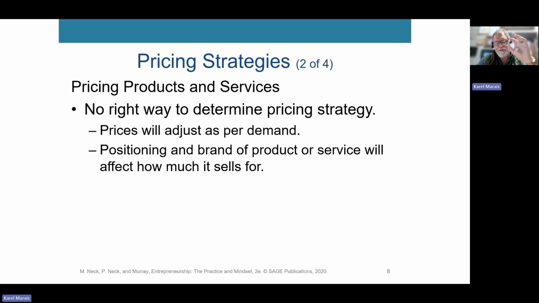Your positioning of your brand in the market will affect how much it sells for. I spoke about Rolex earlier. A Rolex sells for more than a Seiko sells for, and a Citizen is cheaper than a Seiko, purely because of where they are positioned, right? And you can do the same with cars. A Ferrari is much more expensive than a BMW, and a Ford is much cheaper than a BMW because of where they've positioned themselves in the market.